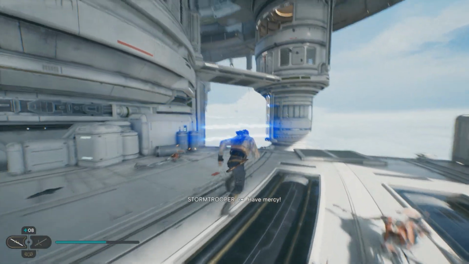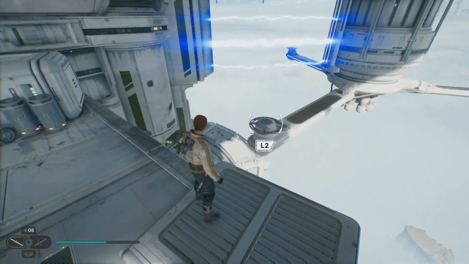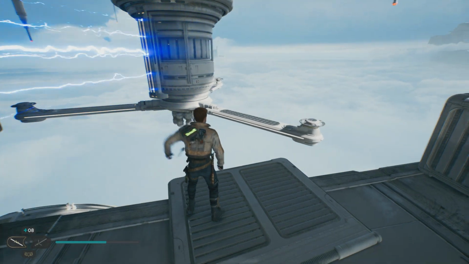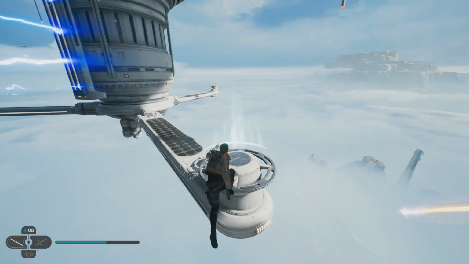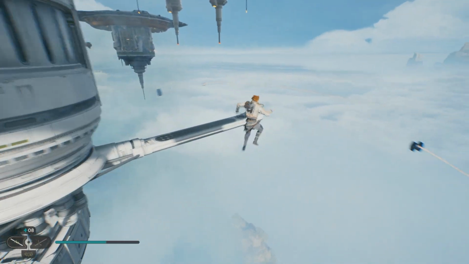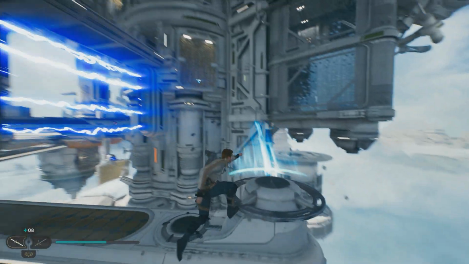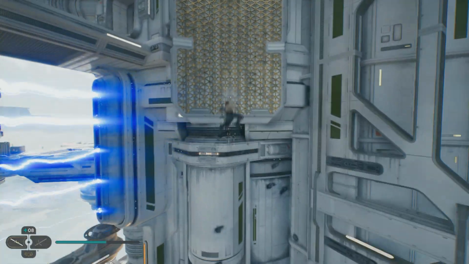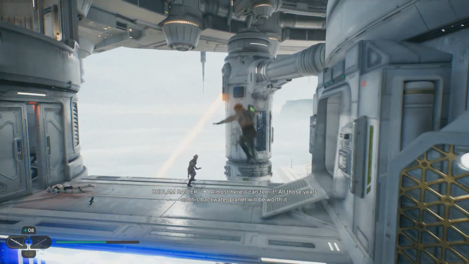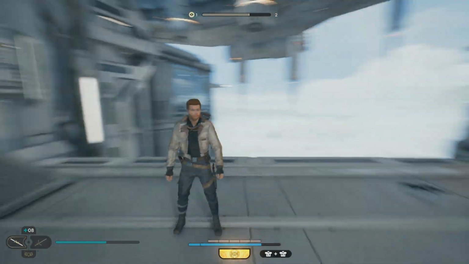Oh, joy. Nothing about mercy in the code. The name of the Empire. Almost here. I can feel it. All those years on this backwater planet will be worth it. For Tannel Gold, intruder! Sorry, dude.